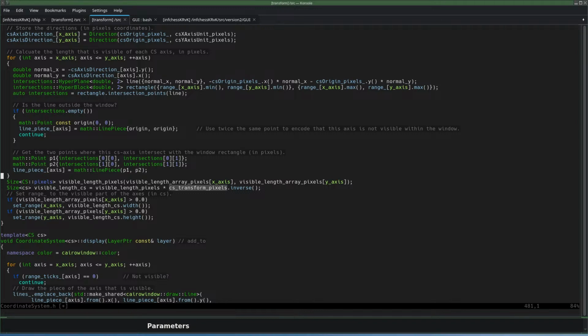Let's see, I need to convert 4 points, right? I need a piece of paper and a pen. So this is the window. This is my coordinate system.